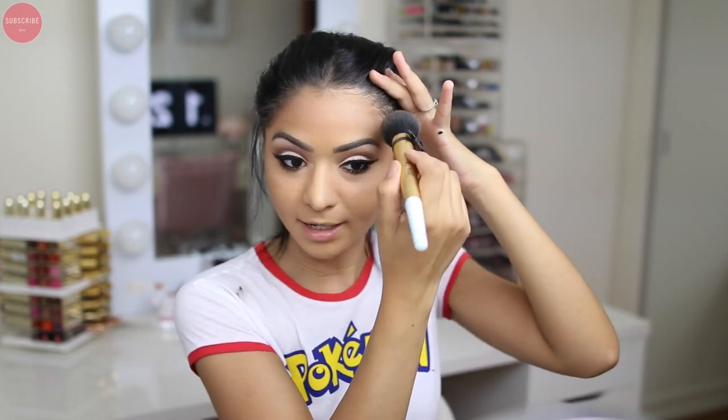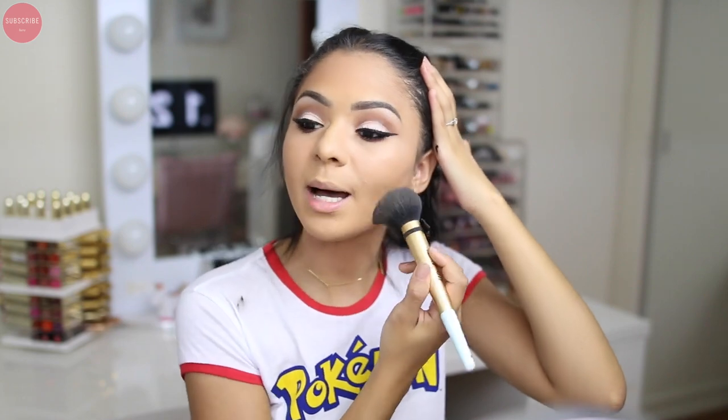I need to bronze up my neck because it looks a little lighter than the rest of my face. Oh my god — eyeliner everywhere, I am officially the clumsiest person ever. I didn't even tell you guys — the other day I was in the bathroom, went into the bathtub to close the window, and I have a glass door in my bathroom. There was a towel hanging over it, so I closed the window, turned around, walked right into the glass and literally hit my head so hard. I walked out dizzy, falling all over the place. When I looked in the mirror I had a black and blue right here.